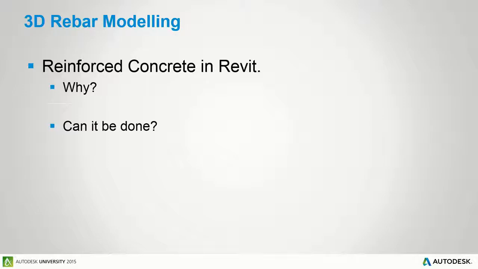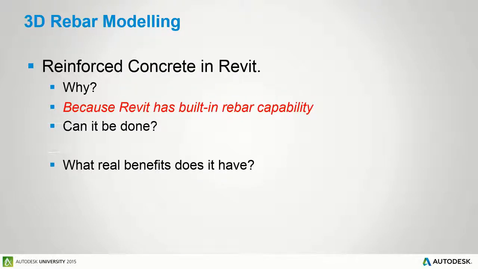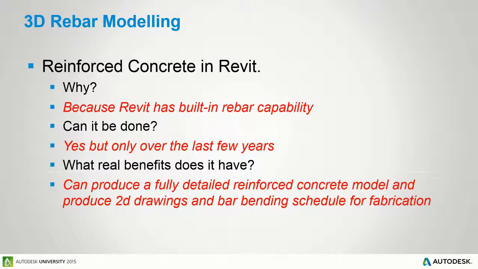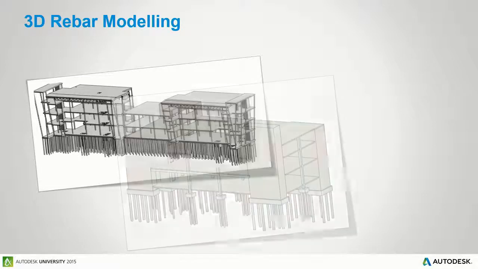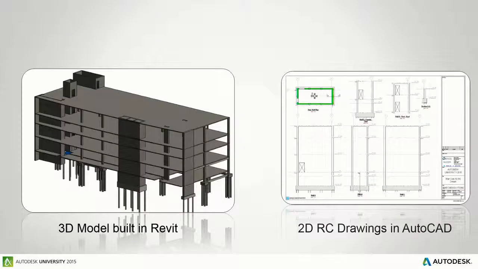So, why should we do this? Is it or can it be done? And what benefits does it have? First, why: because Revit has the tools built in for you to do it. Can it be done? Yes, but there's a but. The last few years I've only really seen Revit expand and add the tools it needs. I can still create two-dimensional information from Revit. I can produce drawings and bar bending schedules with the tools out of the box. Before Revit was available for reinforcement, I'd produce my drawings out into CAD and then reinforce them - not an easy process, quite time-consuming.